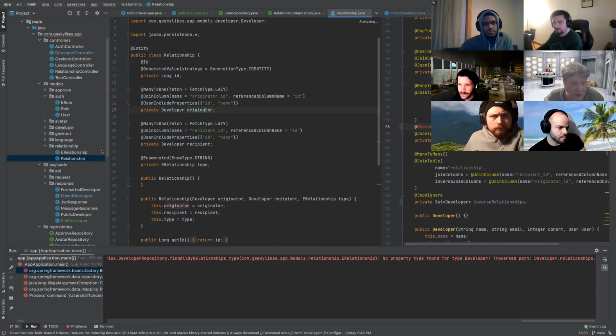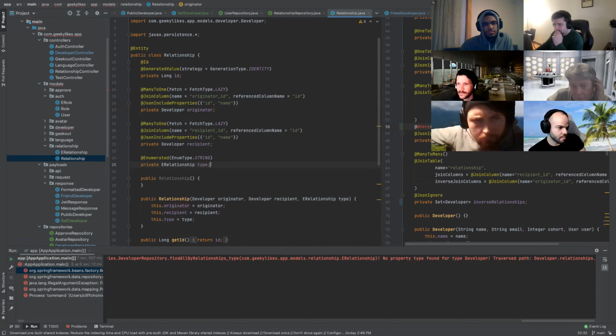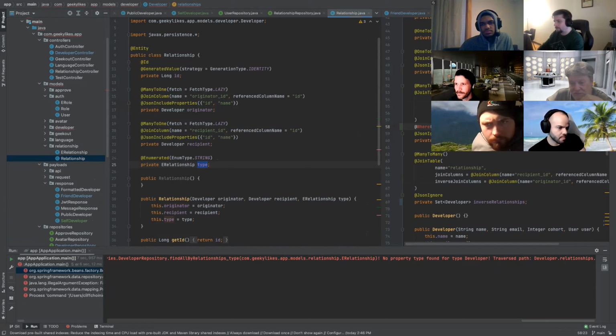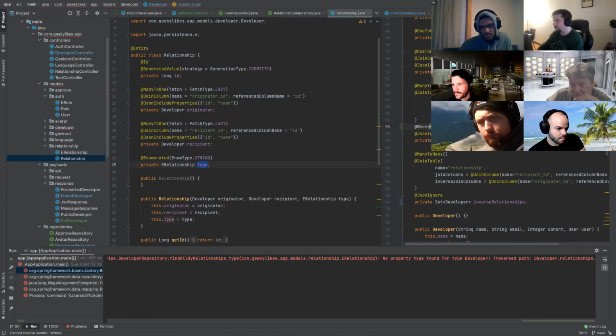Type. Clause. Type equals. Let me do the. I didn't import where, by the way. Hold on. There. Now we did mark this as a string, so we're gonna try the. I don't think I can use the E relationship in here, because this is, yeah. Hold on. Also, I'm doing it wrong.